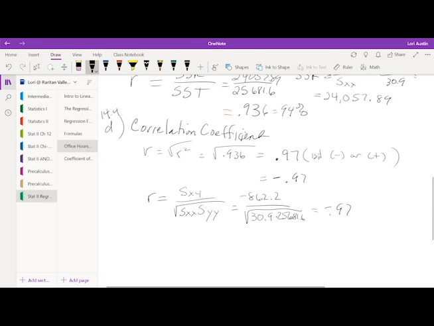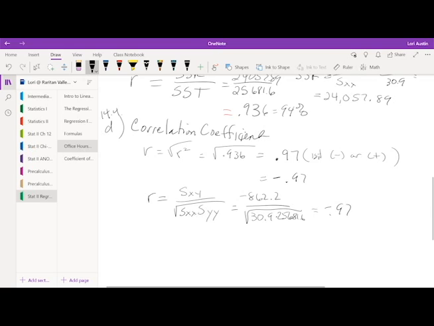So you can certainly do it the quick way once you have R squared, but just be careful because you've got to then pay attention whether you should make it negative or positive. Or you could be going through problems in MyMathLab. Now, what MyMathLab is going to do is they're going to give you some of these variables and then ask you to find other ones. So hopefully, a lot of it will be given to you.